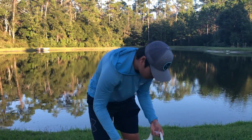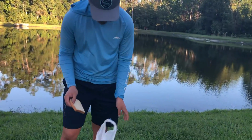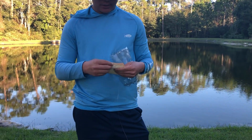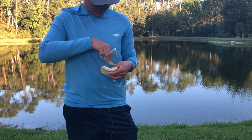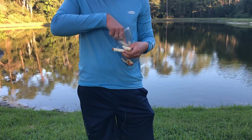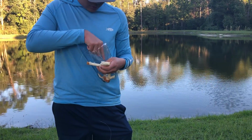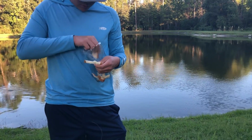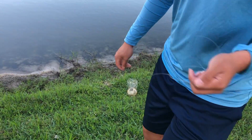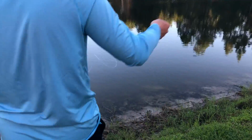We're baiting these minnow traps with some thread. So guys, let's do this. I'm just going to tear pieces off the thread, and I fill it up with water to make sure it sinks to the bottom. So let's do this. Just throw this in the water and get some minnows.